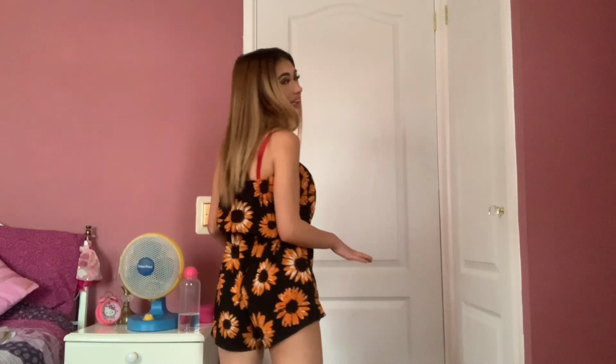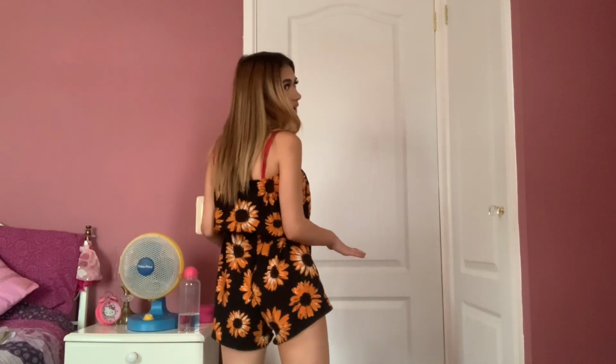Okay, so this is the outfit on. And honestly, I really love this. This is actually quite flattering. If I turn around as well, yeah, I really like this. Whereas the other play suit, I wouldn't wear out to a meal, but this one, I definitely would. I think this might be my favourite outfit, actually.